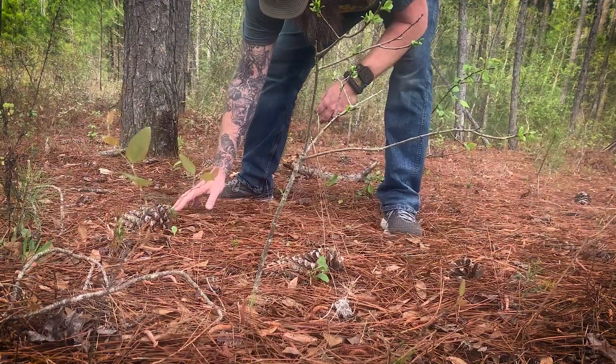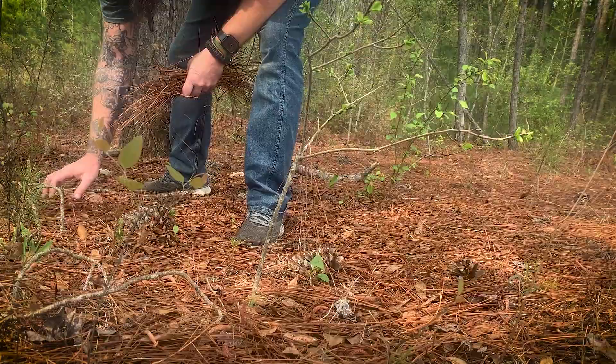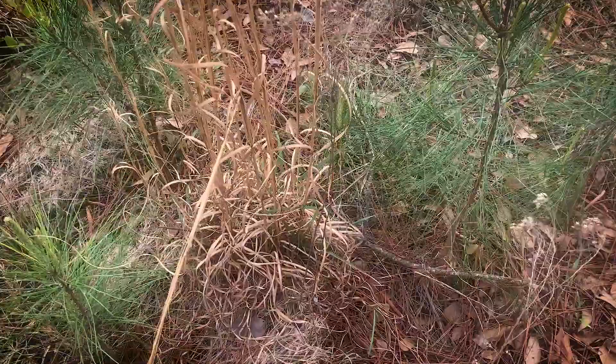That can change geographically all over the world. So clearly you want to have dry materials — dry, fibrous type materials that you can fluff up. Here I've got pine straw on the ground and some different types of grasses. I'm just going to collect plenty of this stuff so I can make my bird's nest to help me start a primitive fire.